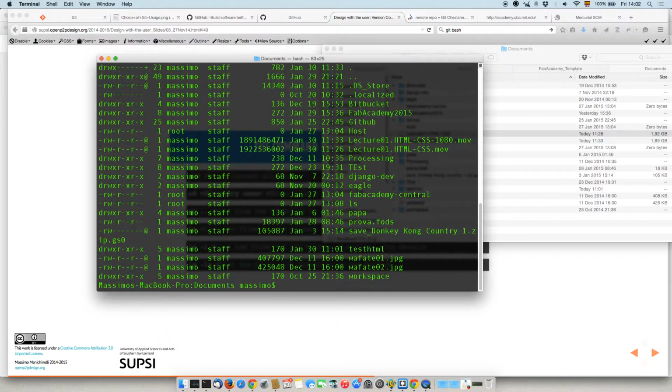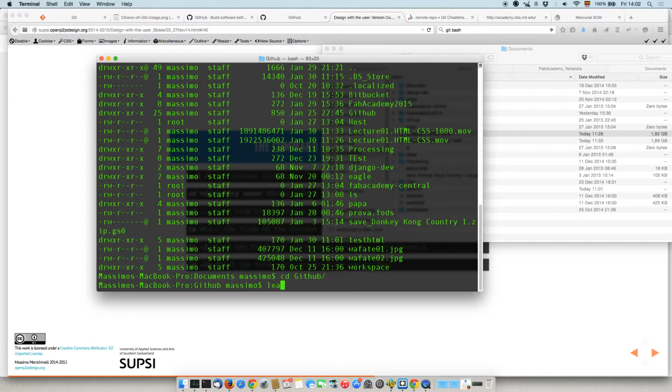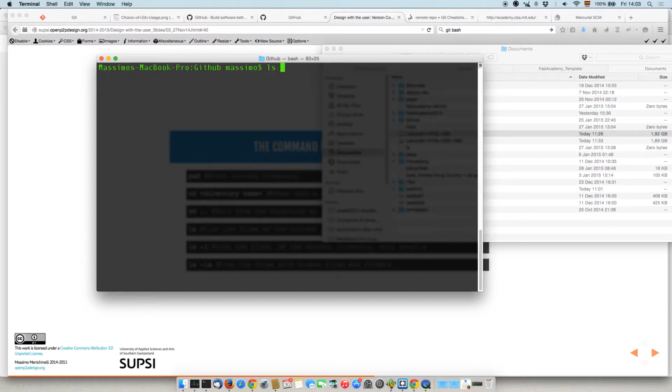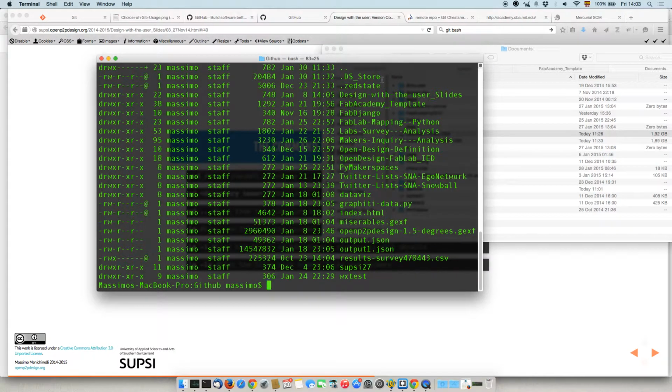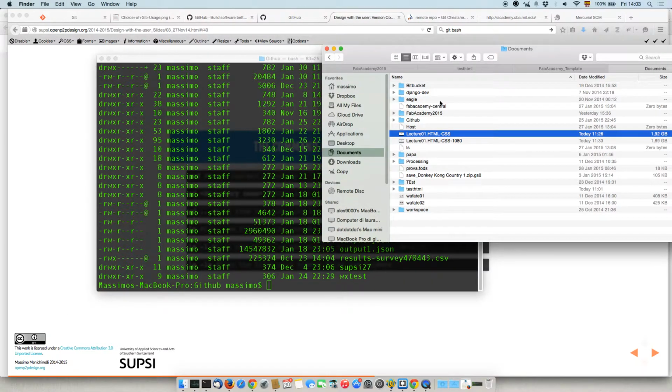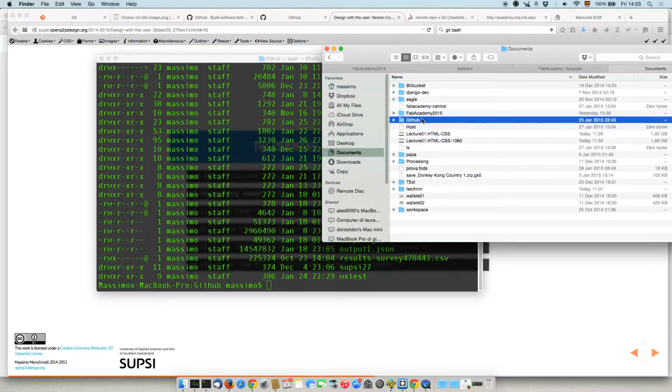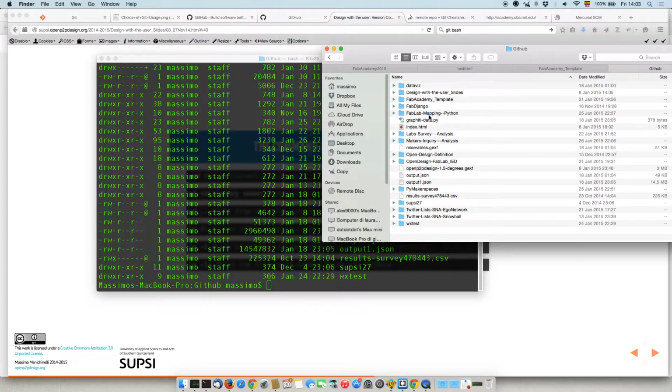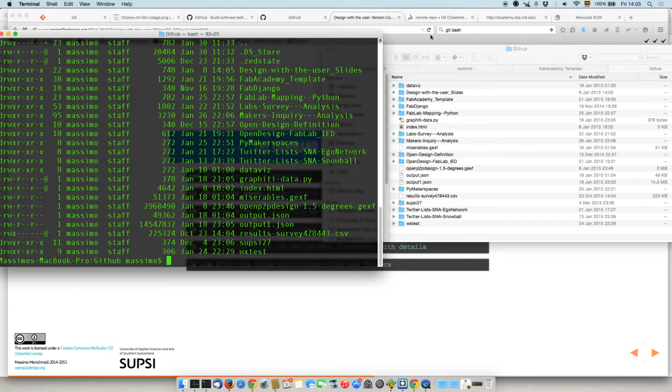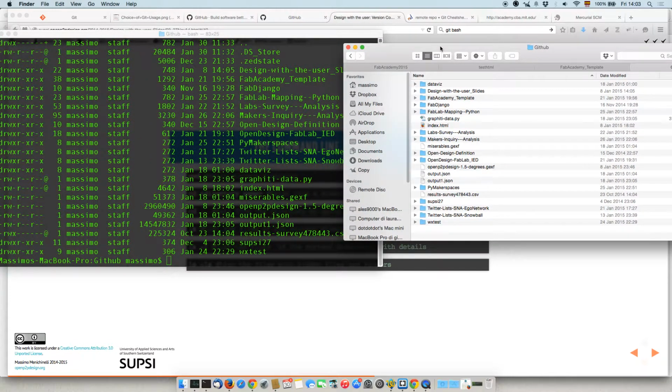Let's say, for example, you see I have this folder called GitHub. All the projects that I have on GitHub are there. So I go to GitHub. Again, if I do ls -la, you see I have all of these different projects. I go in GitHub, and these are all the projects. So it's exactly the same. I'm just accessing it with a different tool. The terminal is a bit more difficult to understand at the beginning, but then it's much faster. And then you see things like the hidden files, which is much faster.